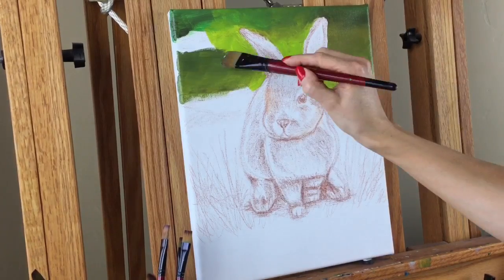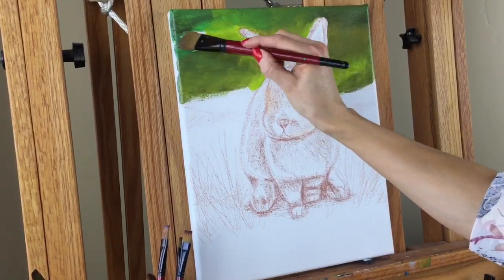Notice all of the different sections of color I'm painting. Gently blend those sections into each other.